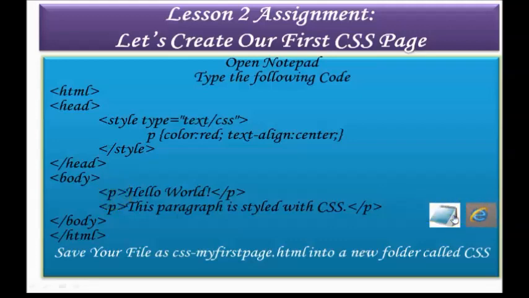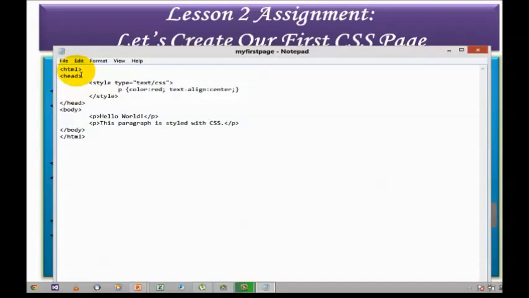Let me check. Open a notepad, type HTML, and always place the style sheet within the head section, then style type equal to text/css. We are going to apply the style for the paragraph tag: color red, text align center. We are going to close the style sheet, open the body section, and then I'm going to use the paragraph tag.